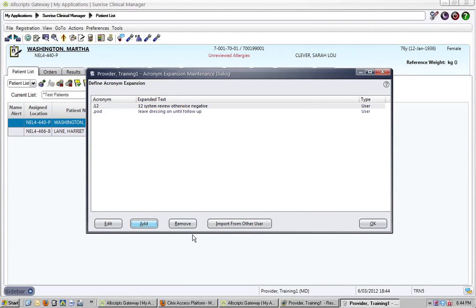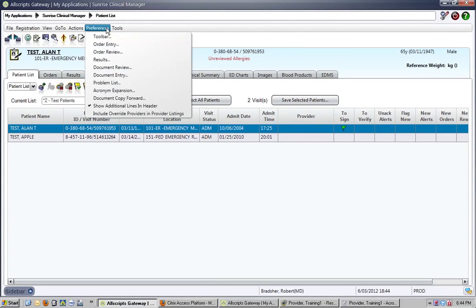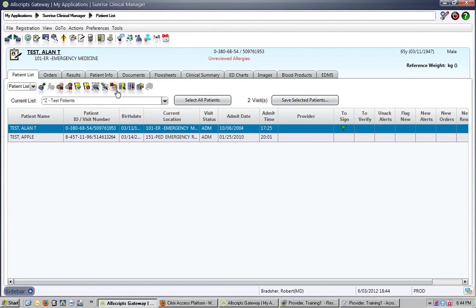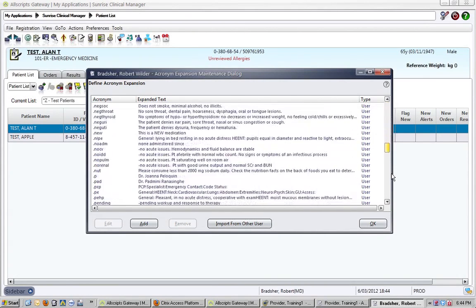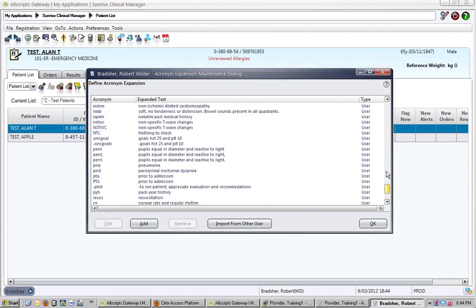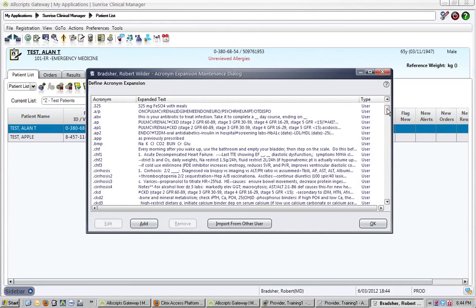But there are tons of acronyms out there that are helpful. A lot of times people use acronyms for their H&P. So here's all my acronyms. I mean, the world is your oyster when it comes to acronyms. Do it however you want. You can make acronyms for an assessment and plan for heart failure, and then just fill in the gaps from there.